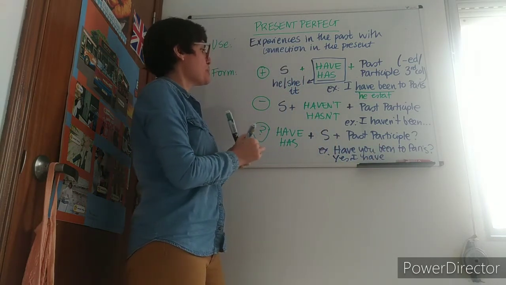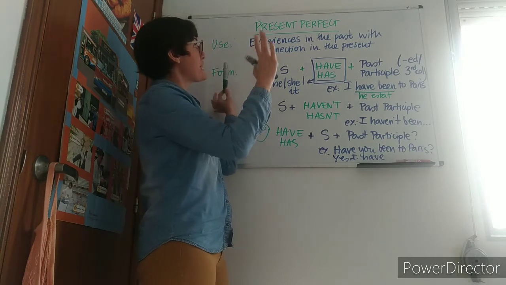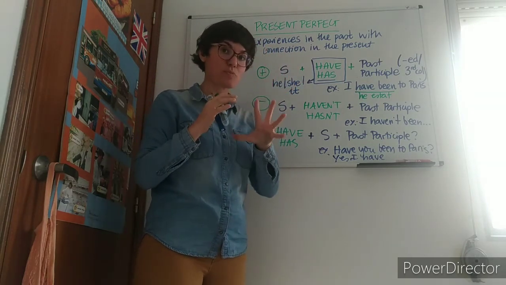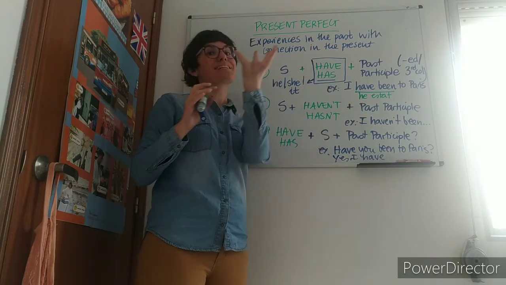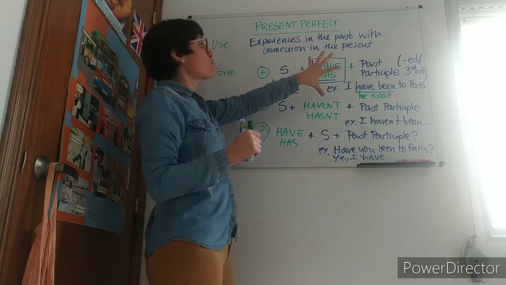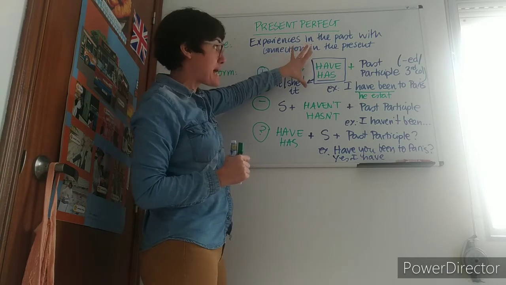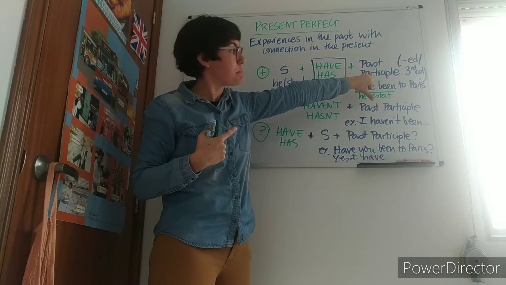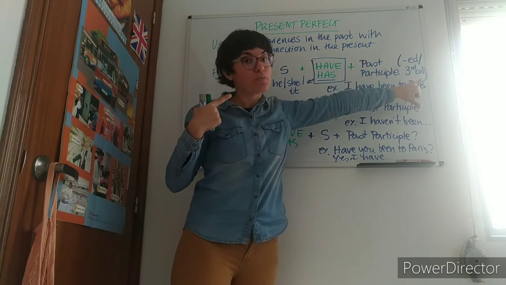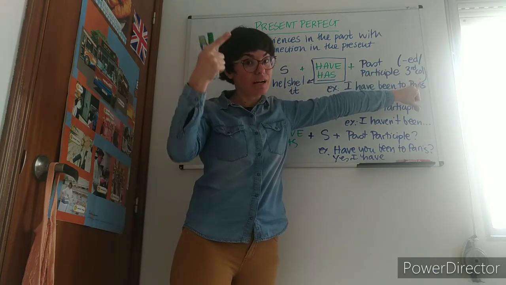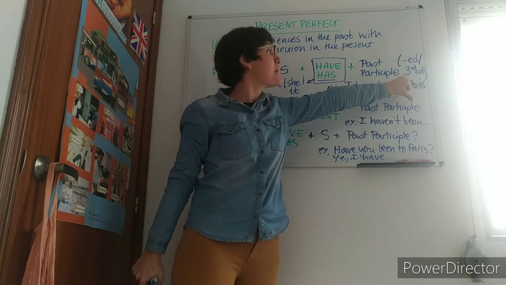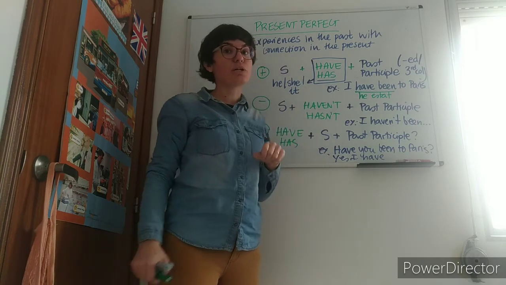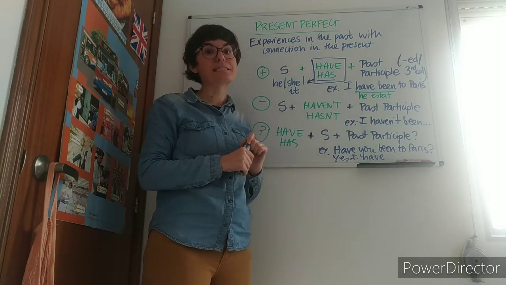Okay, so what you have to understand here is that the present perfect is a tense which is in the past, but it has a connection with the present, and is formed using the auxiliary verb have or has, and we need to remember the past participle. So if you don't remember the irregular verbs, I recommend you to revise the irregular verbs, and especially the third column that you will need to practice with this verb tense.